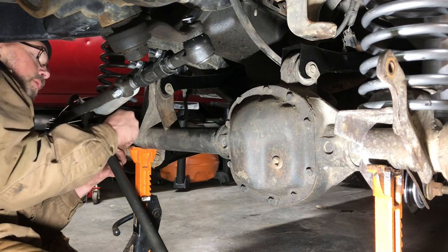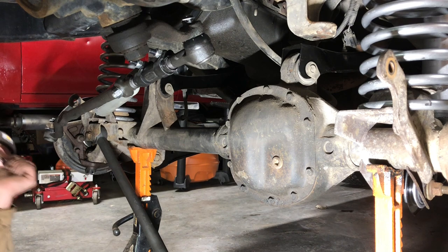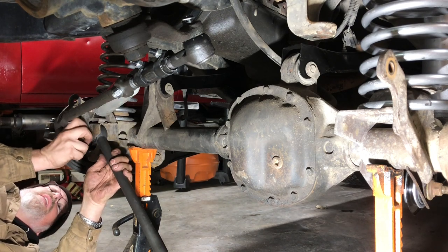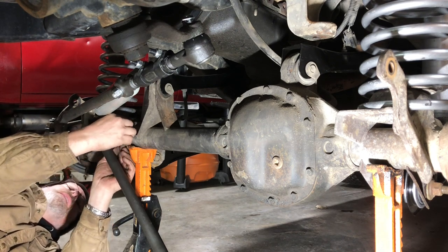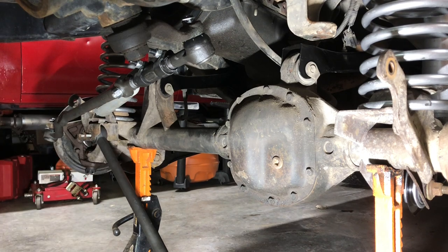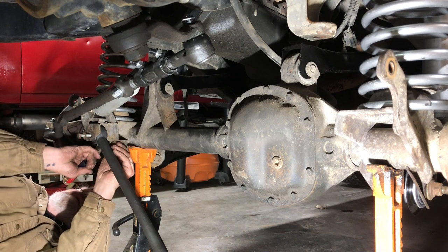Here's the downside with a blind hole. It's another one of these famous Jeep nuts with a washer, kind of a metal bar of a washer. So we've got to support that from the inside. But it seems to have turned itself around in here, so I'm trying to get the end of it fished down so that it can hang where it's supposed to. There we go.